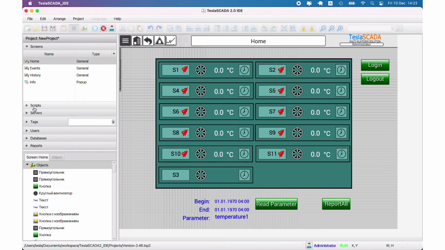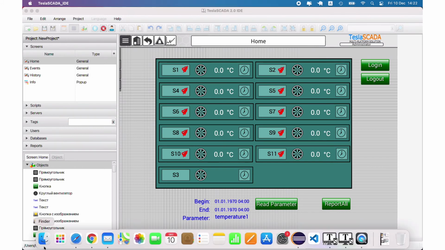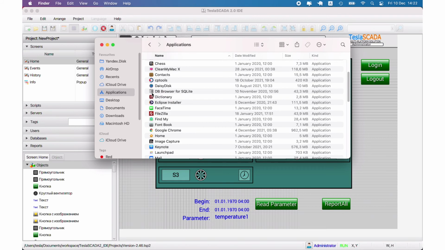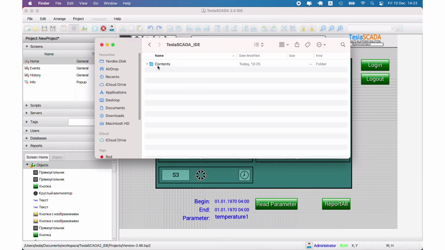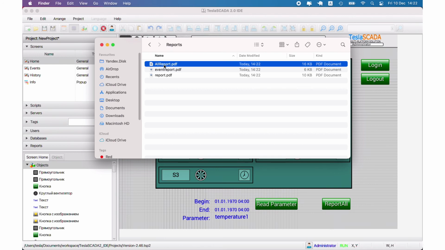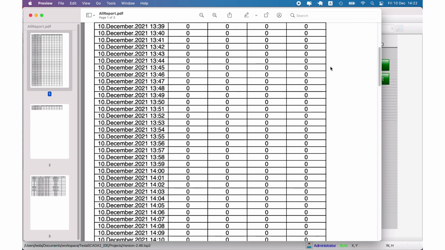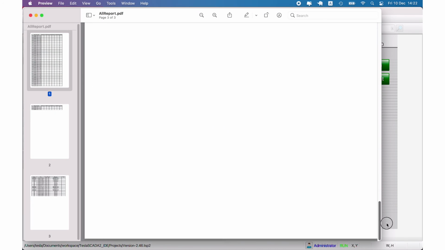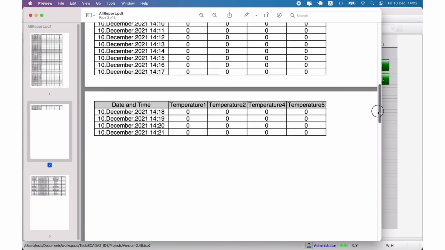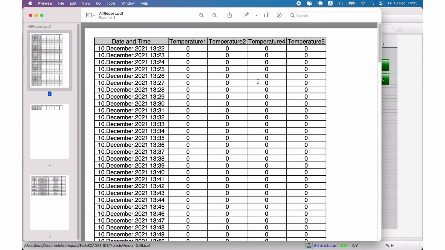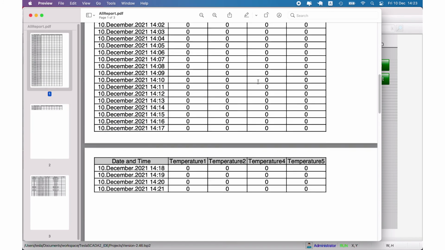We click and call this script, and let's check the creation of this report file. And you can see we've got the events table and history data table in one folder, in one file.